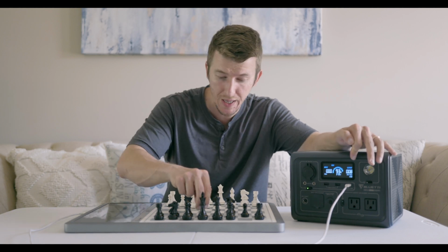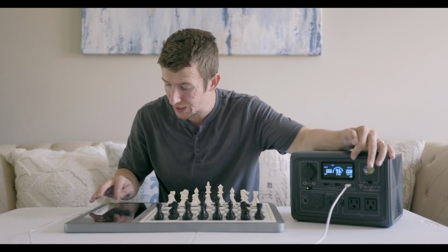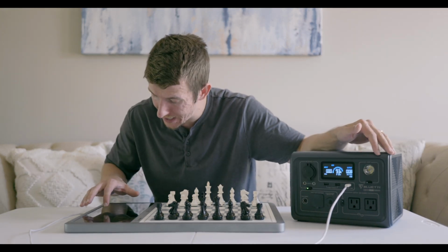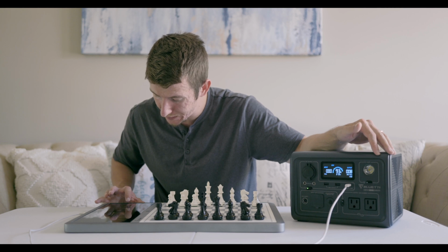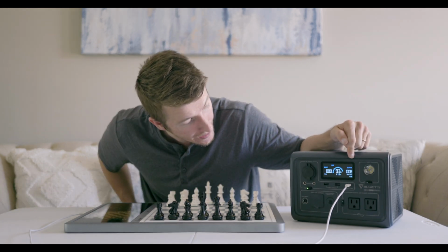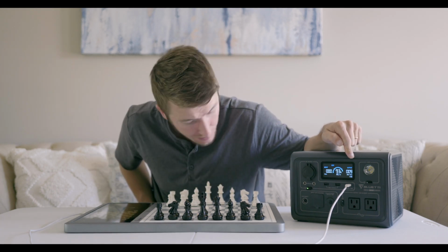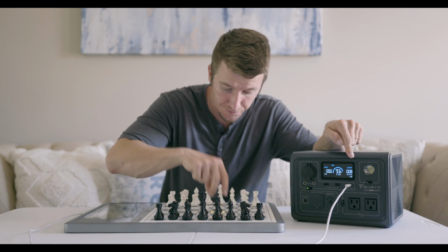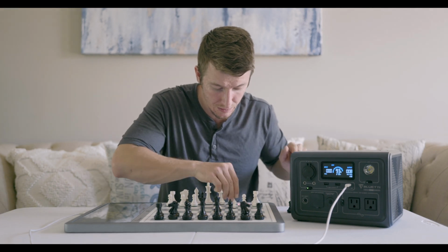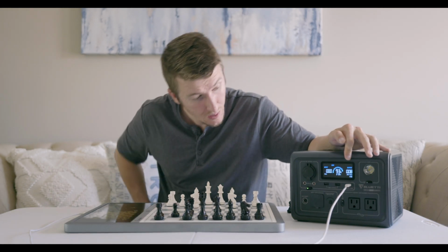I want to go with a bot match and I want to put in the highest available Stockfish, for example. Yeah, 2,850 is going to be the highest. So I'm going to be playing as white, and I'm going to go ahead and start. Unlimited time. I want to see if this will change depending on the, okay, 8, 8, we're still at 8. Yeah, I don't think it's changing. 9. Okay. Let's see if this will change. All right, 9, 8, 8.